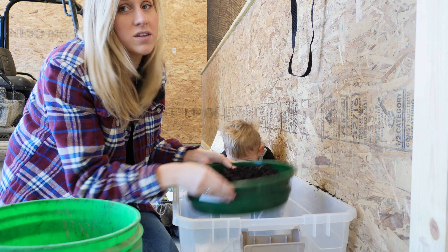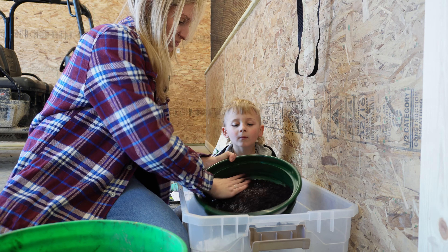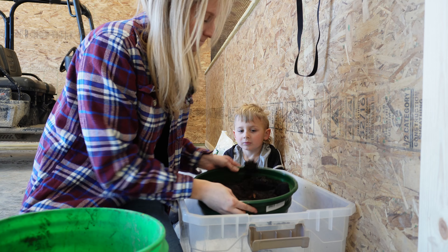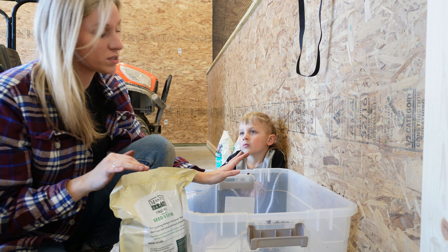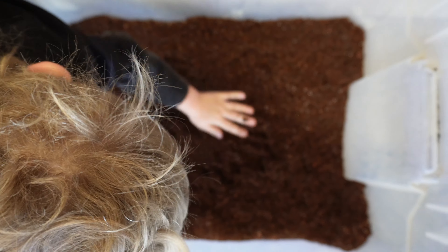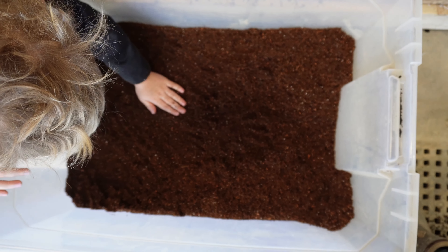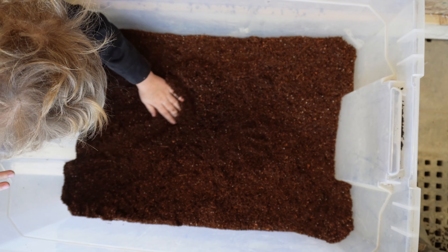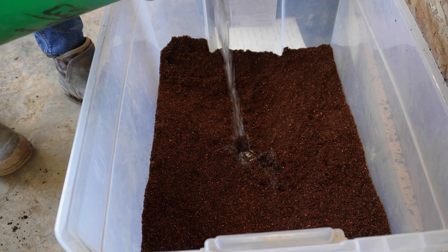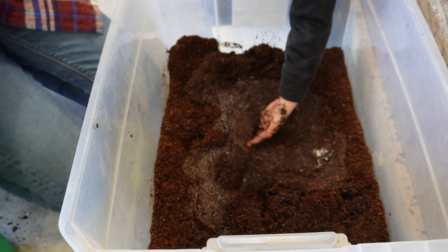I think this is a quarter-inch grate — I need something like chicken wire instead. I saw this sifter online and it was pretty popular, so this might just take a while. I got about two and a half cups of compost in there — good enough for me. Now we're going to add water. To my understanding you want it like putty mud so that when you squeeze it, water will drain from it, so I'm just going to keep adding until I feel like it's ready.